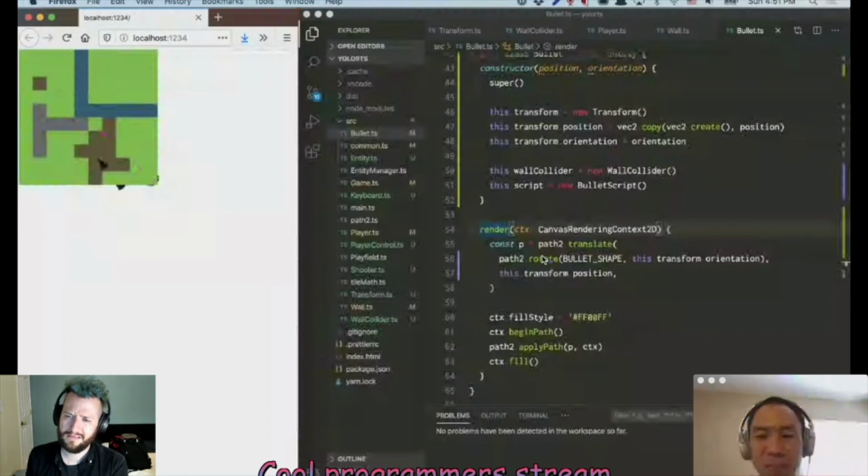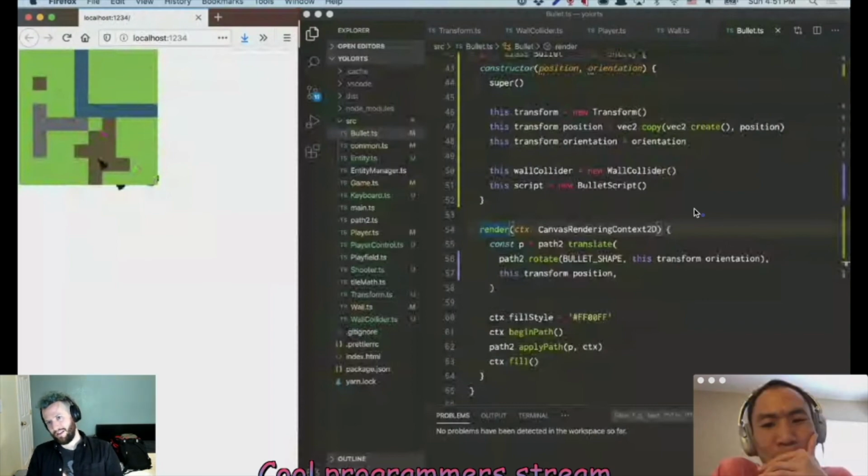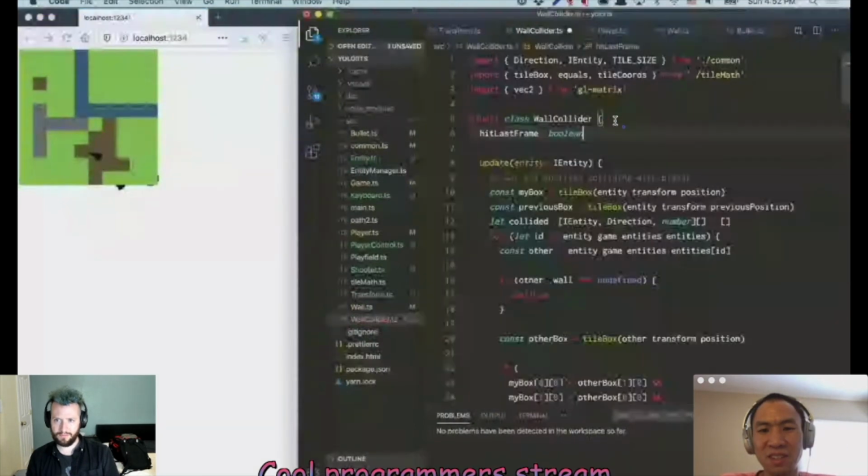Oh, you know what it is? It still might be hitting the walls? We're just not, like, what does it do when it hits? Nothing, right? Yeah, exactly. The script needs to know that, right? Oh, gosh, yeah. Does that mean wall collider needs some state? Yeah, we need to know somehow that a hit happened. Hit last frame is a bool. How does that sound? Sounds good to me.